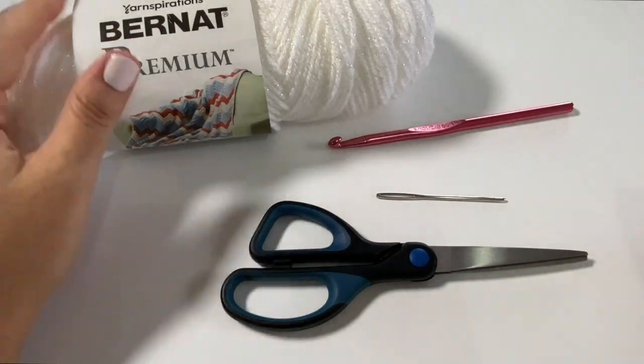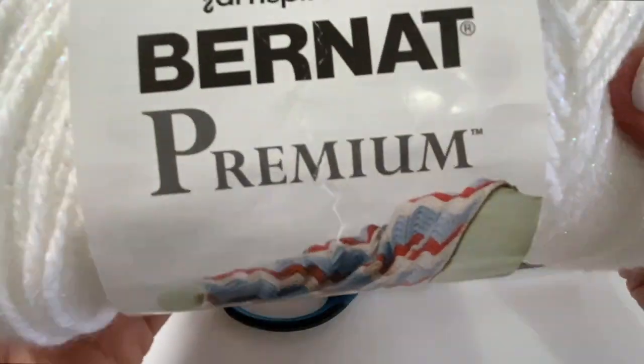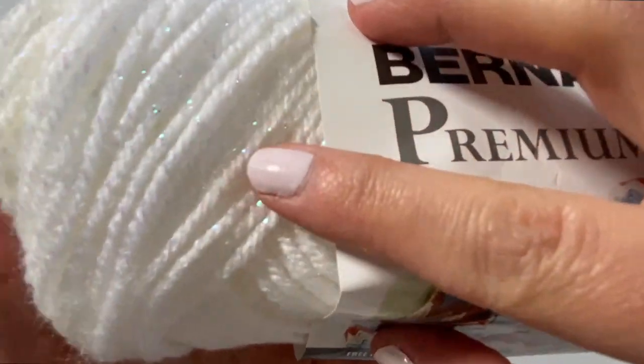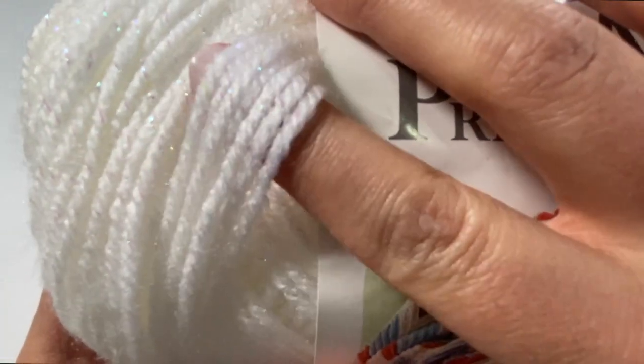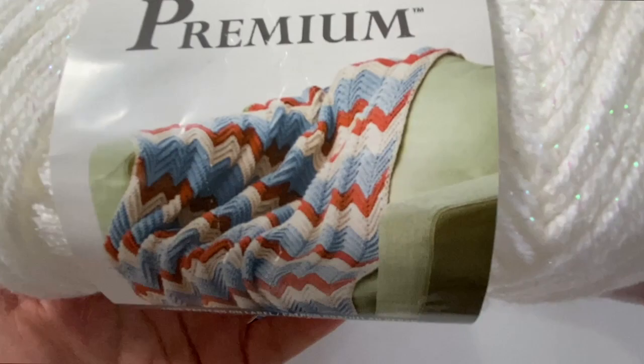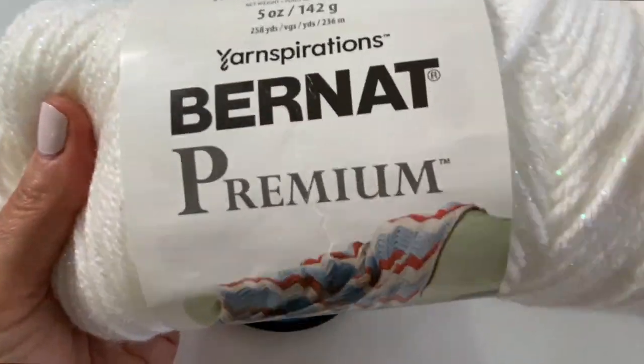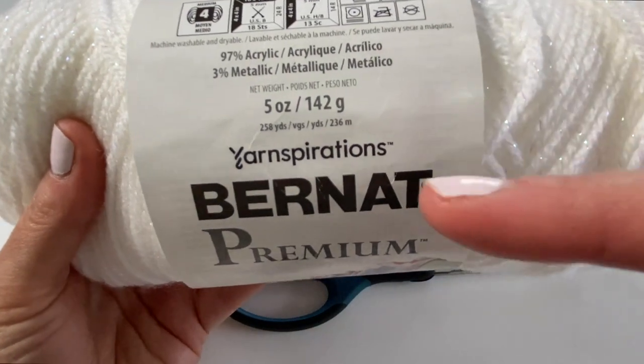Okay, so for this project, the yarn I'm going to be using is this Bernat Premium yarn, which I love. I use a lot of this at Christmas time. It's got this little bit of sparkle that runs through it. And I love the Bernat Premium line. I find that their yarns are just so lovely to work with and so nice and soft.